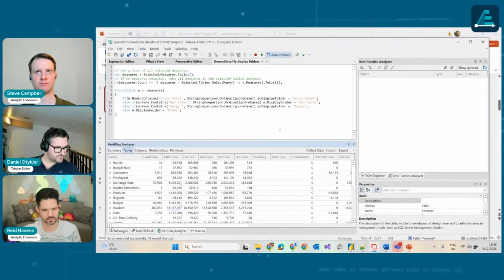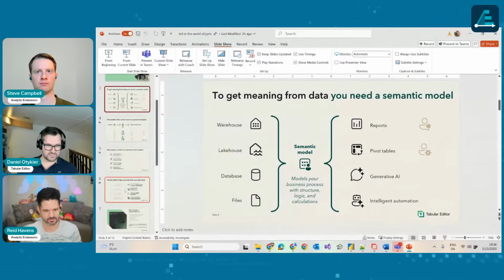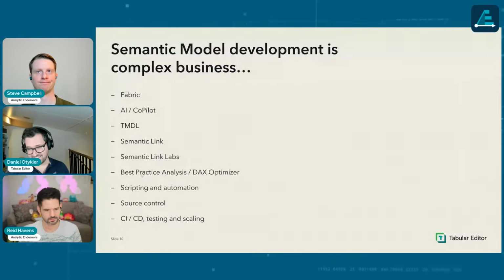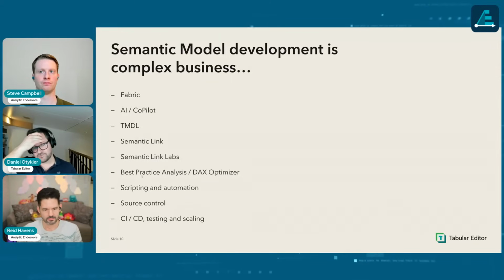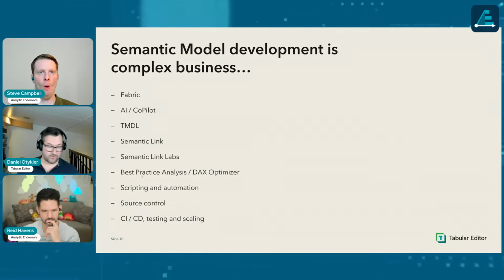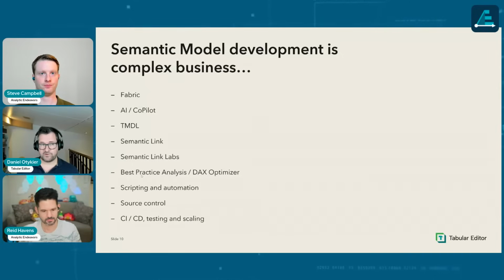So that's what I wanted to call out regarding Semantic Link Labs. To sum up, because I don't want to go too much over time, I think it's important to notice in these discussions that one size rarely fits all. Semantic model development is a complex business, and there's a lot of stuff you need to know about. There's a lot of new offerings, as we've seen, coming from Microsoft over the past few years. And it can be difficult, especially for newcomers in this field, to navigate all of this, to know what tool to use when. Tabular Editor is not a replacement for these offerings, just like many of these offerings cannot fully replace Tabular Editor. It all depends on what you emphasize and what you prioritize as a model developer.